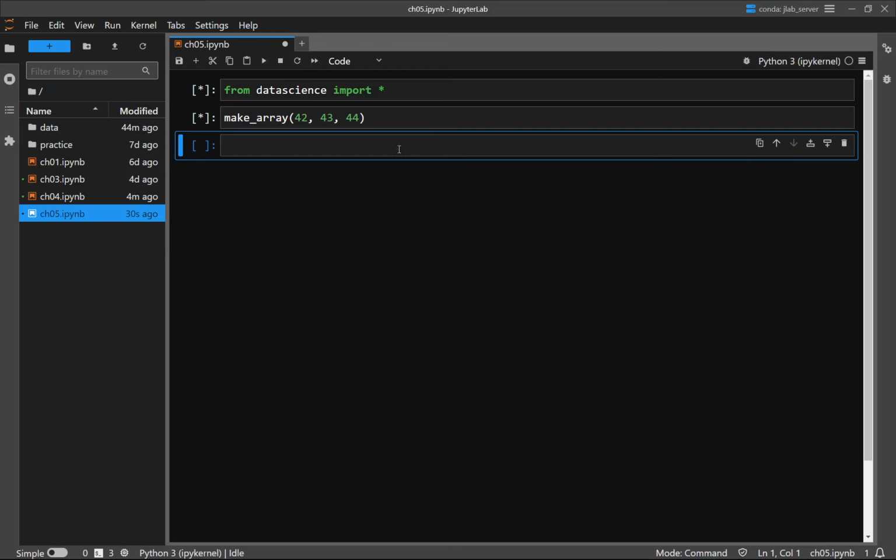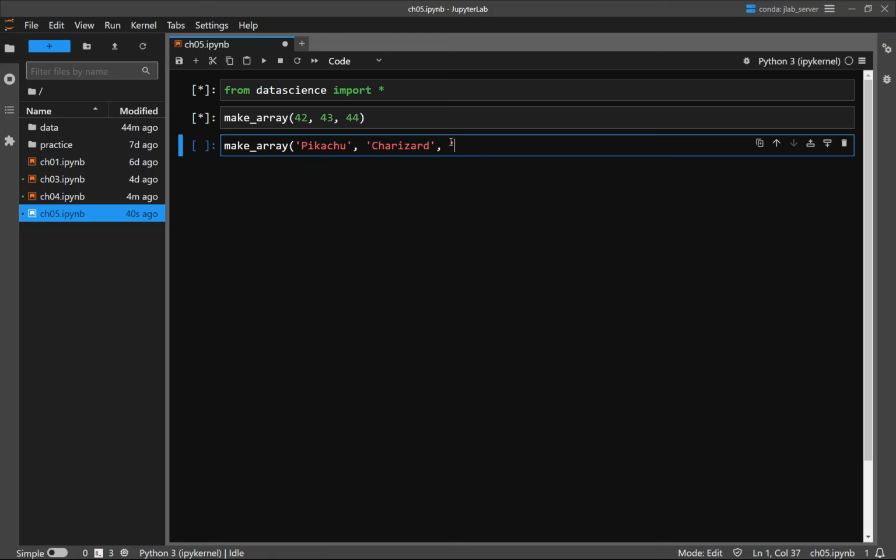So while we're waiting on that, there are other things that you can put into arrays. You can make an array of strings, and I'll do Pokemon because why not? Pikachu, Charizard. It doesn't have to be single quotes either. Squirtle. So let's say that that's my array that I care about, and you could save that into a name. You can say that's the array of Pokemon that I like, and then you can use that.